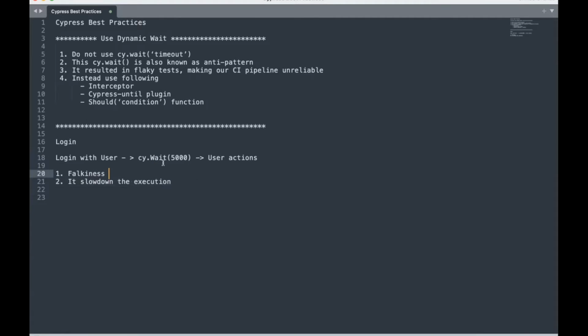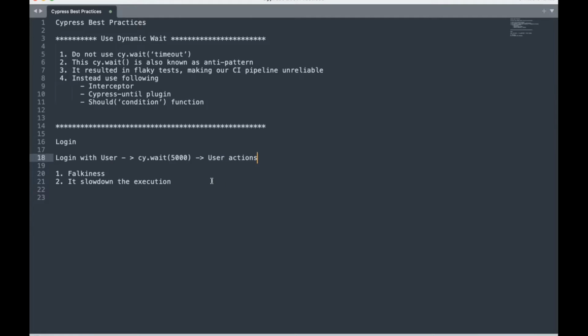So whenever we use this cy.wait, basically what we are telling Cypress is, okay, just halt the execution for this particular amount of time before going to the next action. Okay, so now suppose you're logging into the application and the application is fast, and login is successful within the 5 seconds, then your test case will pass, right? But there will be some scenarios when your environment is quite slow, your APIs are taking more time to execute or to get the response from the server.